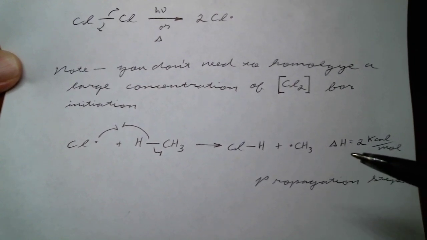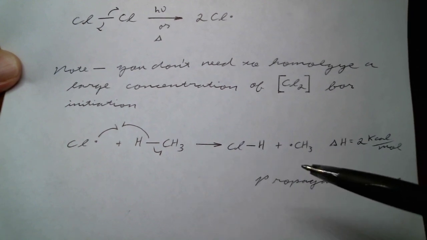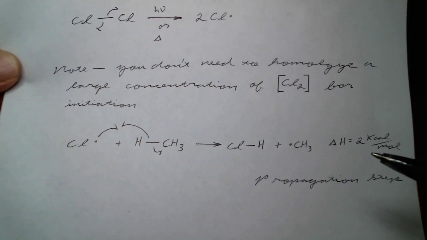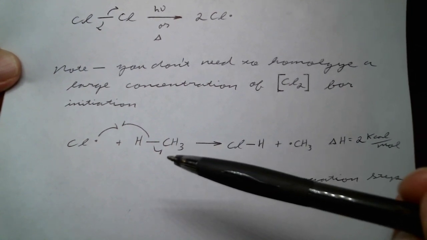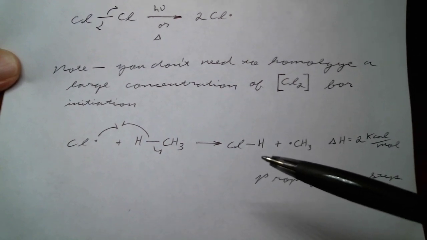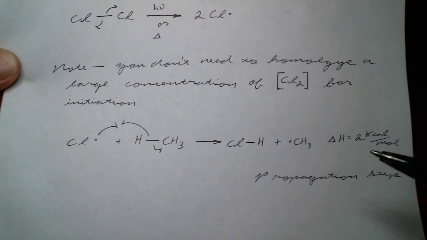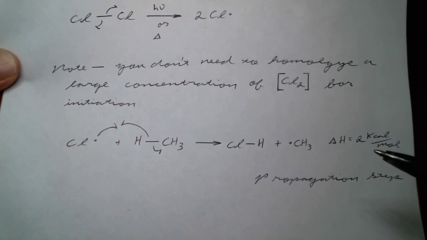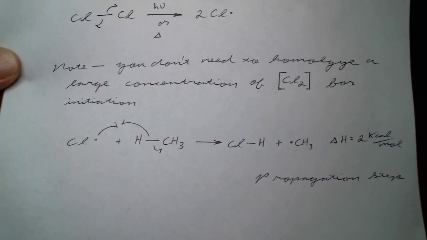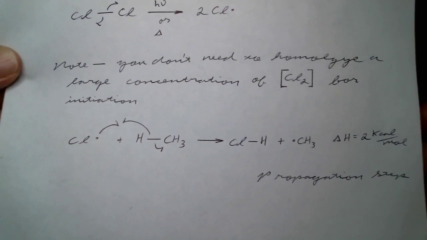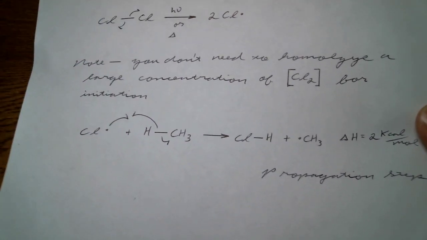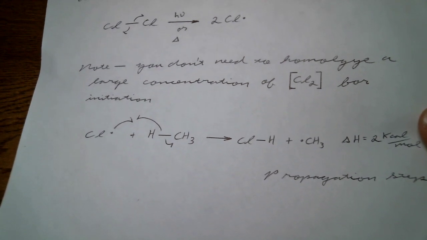The change in enthalpy for this particular mechanistic step in the overall reaction we know to be 2 kcals per mole, because we broke a bond worth 105 kcals per mole and we formed a bond worth only 103 kcals per mole. So the net energy is positive 2 kcals per mole, and this is a propagation step. Organic chemists like to diagram energy versus reaction coordinates for systems. So let's take a look at that.